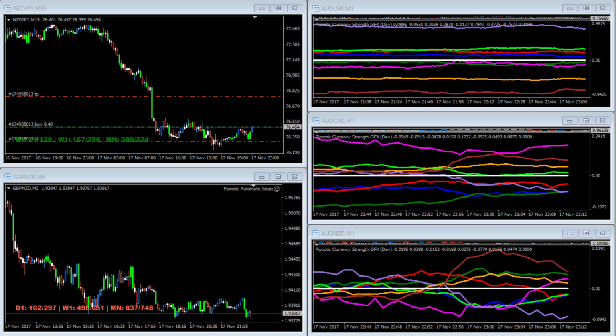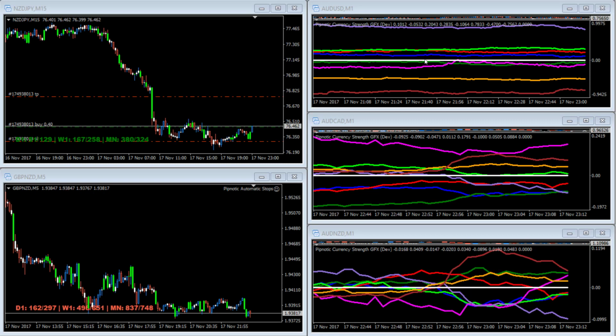In this video we are going to have a look at the currency strength indicator, the newest addition to the currency strength indicator family, and this one is the graphical version. So now we have the dashboard, the histogram, and the GFX, which refers to the graphical, because this is the most graphical looking version of the strength indicator out of the three.